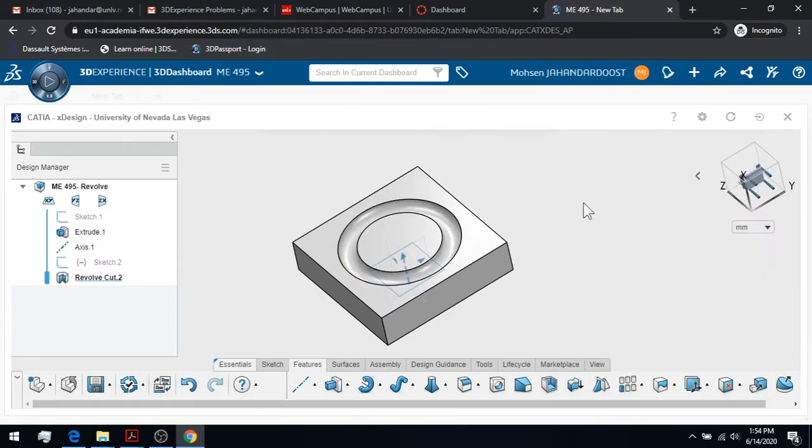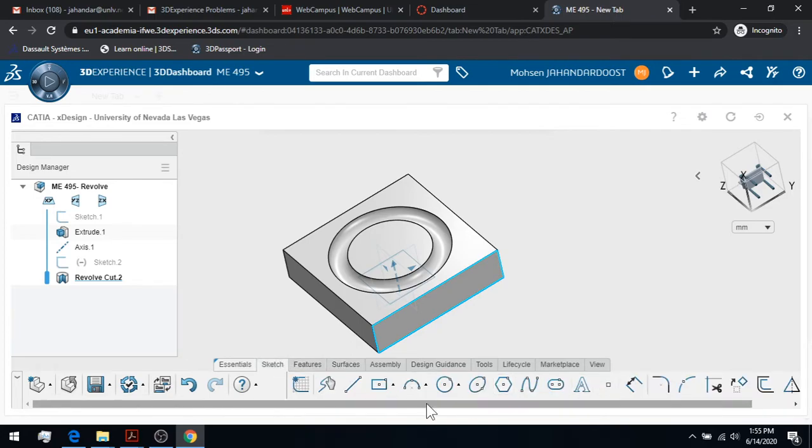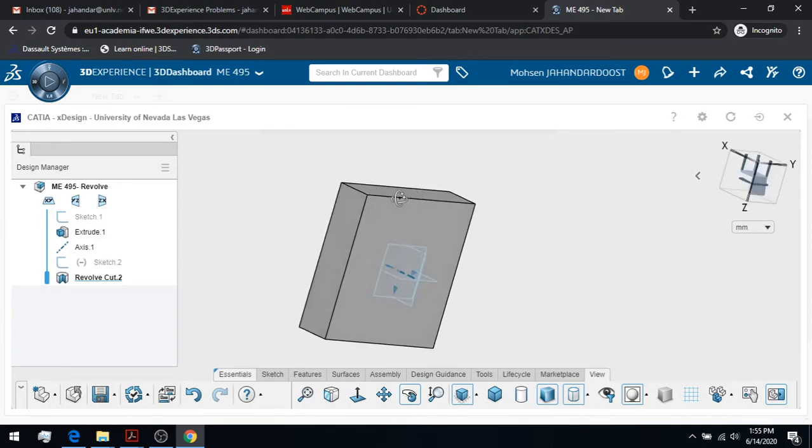Now click OK. Now I remove the half-circle of material that I wanted from the top of my box. So this is my base, and I cut the material with the revolve cut from the top. So from the bottom part, let's try another shape or another cut. Let me just rotate this one.